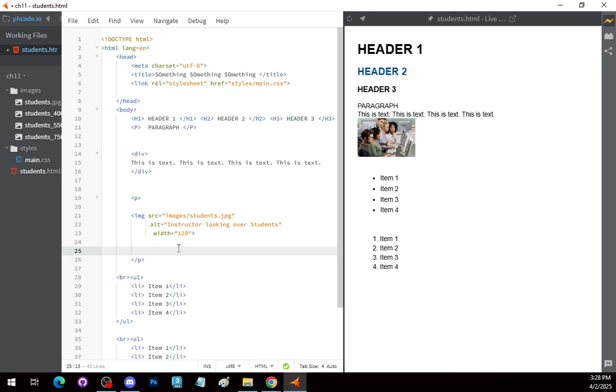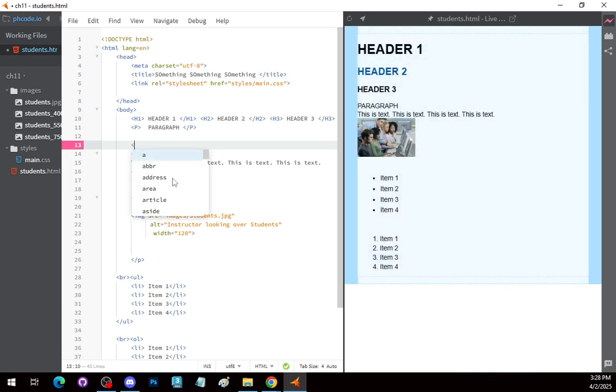Looking for different tags. You will see later on there is a navigation tag. So this will be NAV.